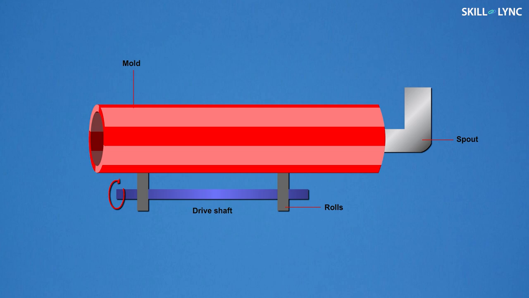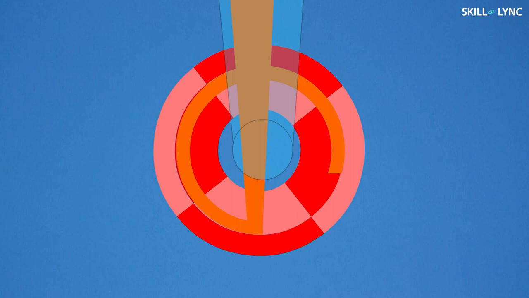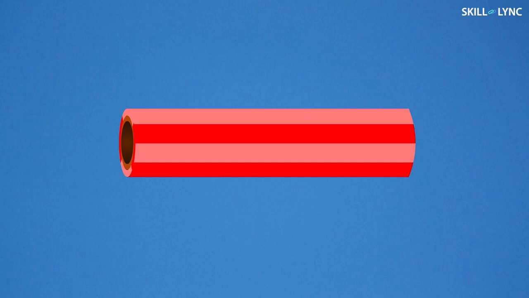However, the inner surface of the mold is always cylindrical. As the molten metal is poured into the rotating mold, it gets stuck on the cylinder wall due to the action of the centrifugal force. The mold continues its rotation as the molten metal starts cooling down. Once the molten metal has cooled down and solidified, the rotation is stopped and the casting is obtained.